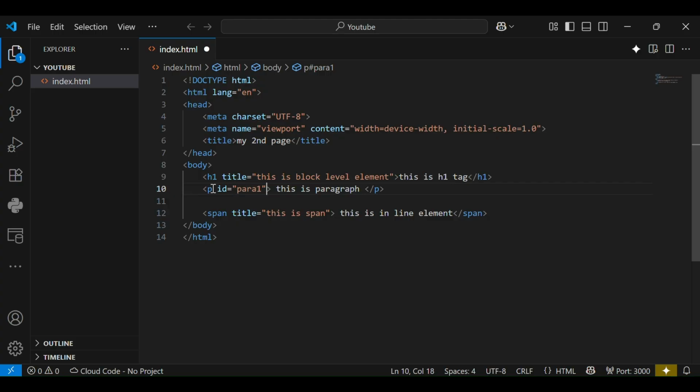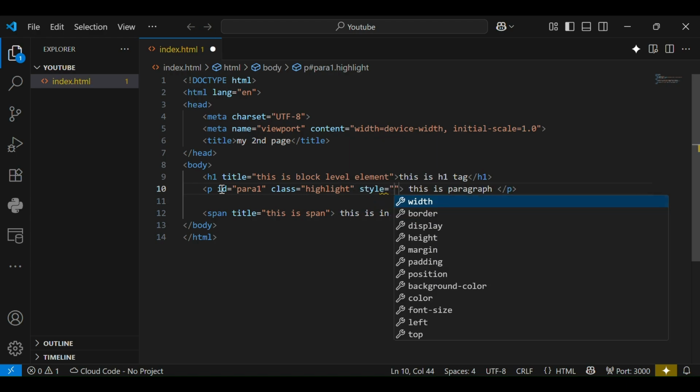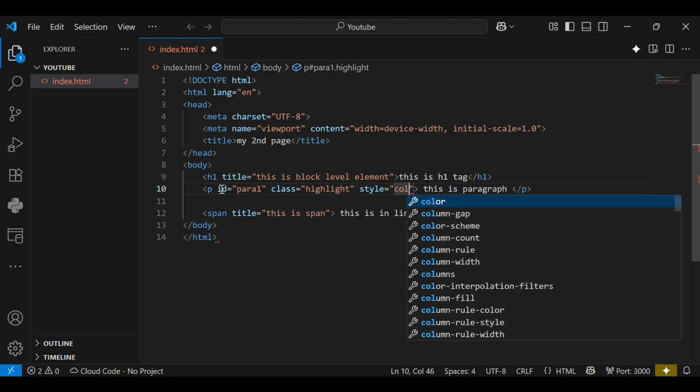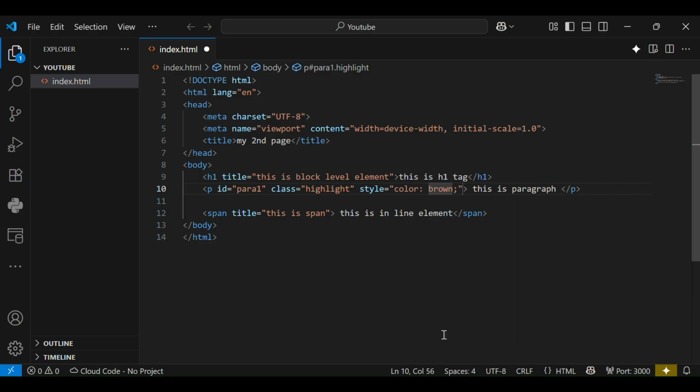And if I give class, in the class I will give highlight. When it comes to style, I will write style and give the color, brown.